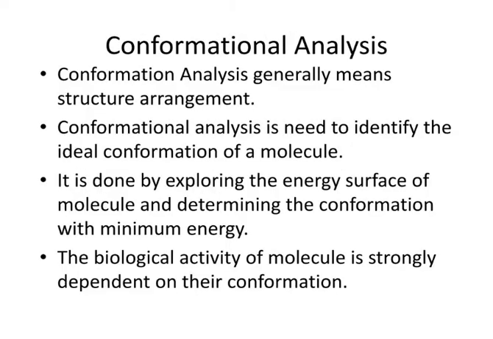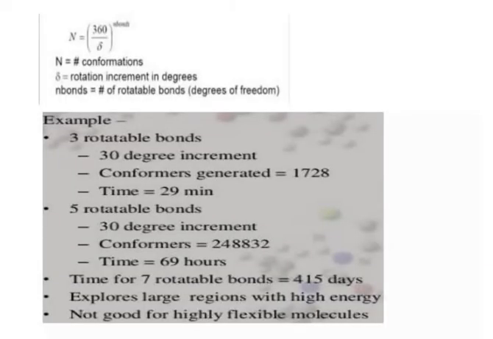Conformation analysis generally means structural arrangement. In conformational analysis you need to identify the ideal conformation of a molecule. It is done by exploring the potential energy surface of the molecule and determining the conformation with minimum energy. The biological activity of a molecule is strongly dependent on its conformation. Look here: N = 360/delta, where N is the number of conformations, delta is the rotational increment in degrees, and n is the number of rotatable bonds, the degrees of freedom.